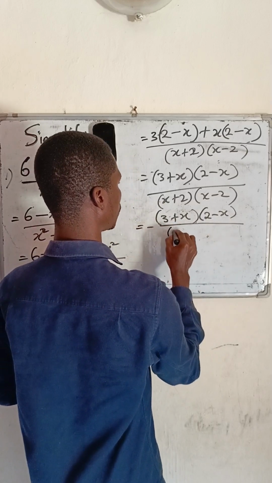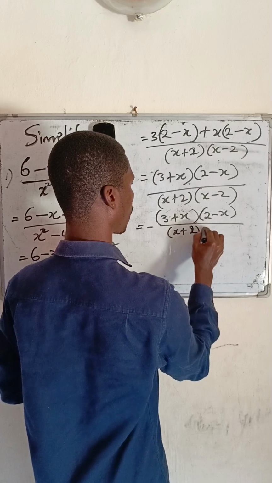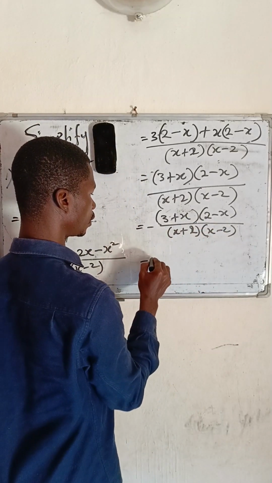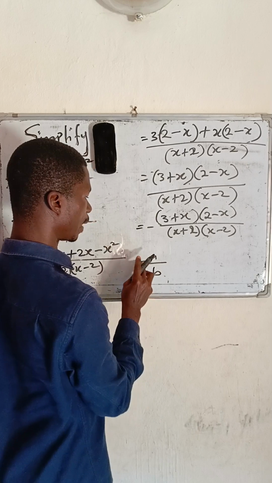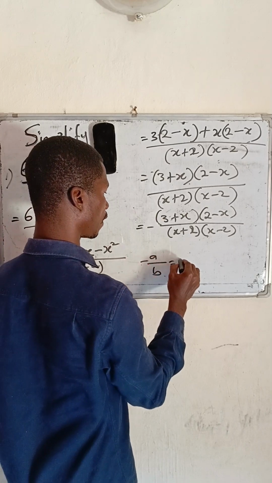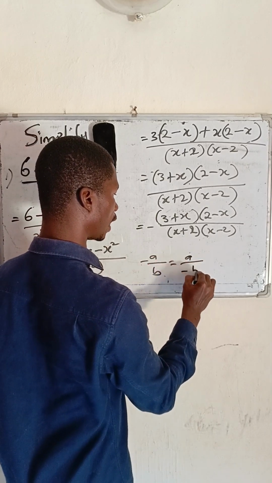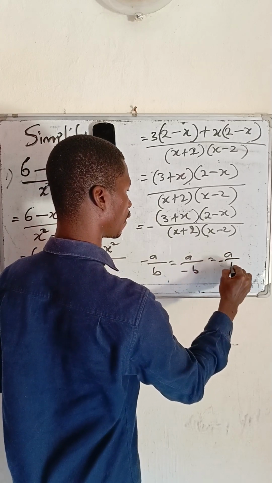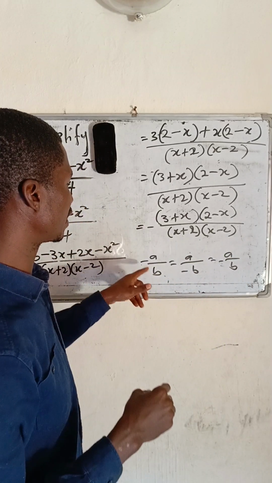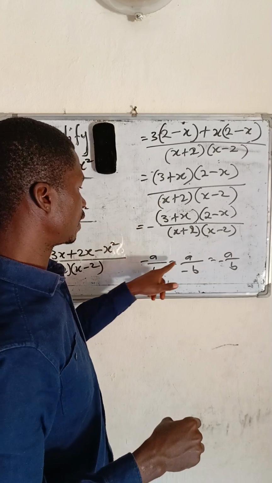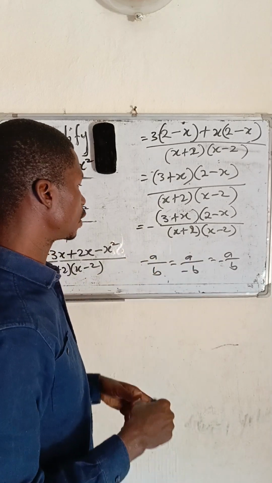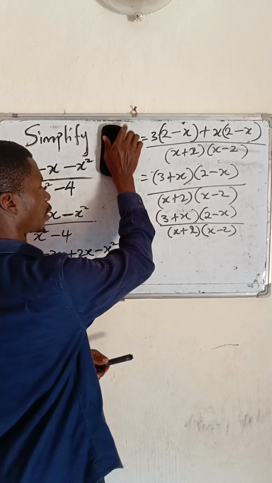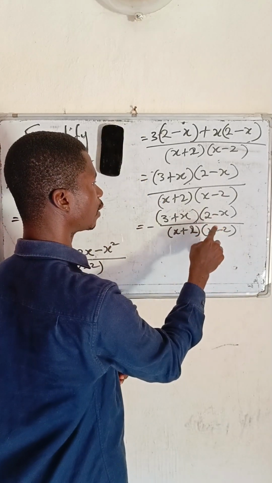Let me show you something now. Are you seeing this now? In case you have a all over b, see the minus sign here. You see the same thing as a all over minus b, the same thing as minus a all over b. So anywhere you put the minus sign, it's still correct. Whether here, here, here, or here, anywhere you put it is still correct. Don't be confused. So I decided to put it here. Also, it's still correct.